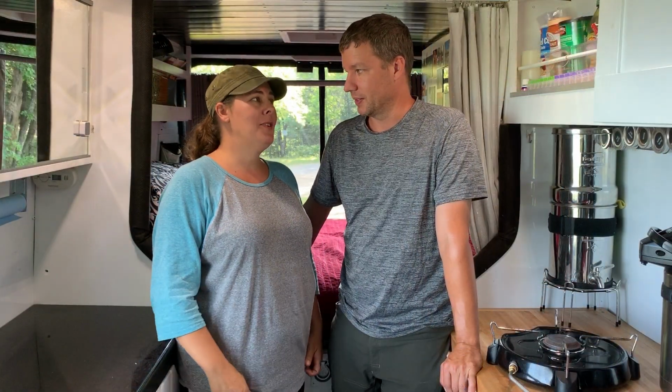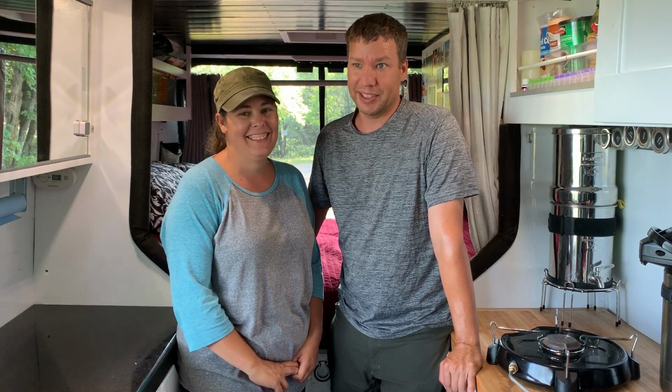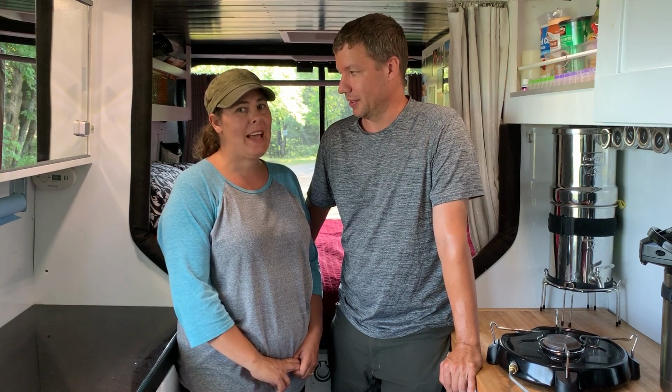Okay, Dave, what don't we like about the Fantastic Van? Well, the basic model does not come with a rain guard or a cover. So if it's raining, you have to close it, or you get wet. And just because it's raining doesn't mean you can stop cooking. Yes, we remedied that. We'll show you that in a minute.